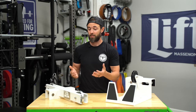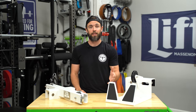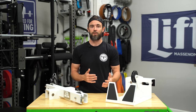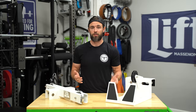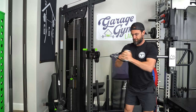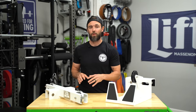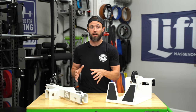One limitation with the UPS is your rack height — in order to get the most out of it, you really need a rack with some decent height. Anywhere from 85 to 90 inches and above is really the sweet spot so you can get a full range of motion on your lat pull. Another limitation is that it's not as versatile as something like a single column or functional trainer, and considering the price some people may feel they can save a bit more and get something standalone. That said, this does offer a one-to-one ratio, a full range of motion depending on your rack height, and a much smaller footprint.